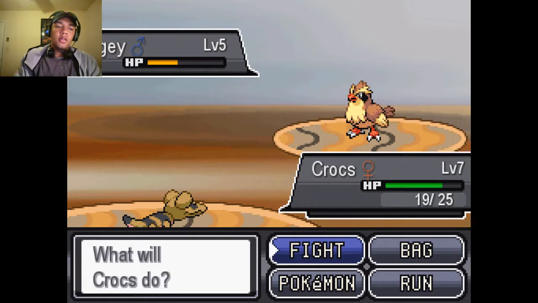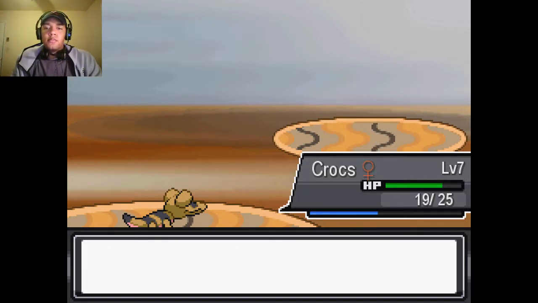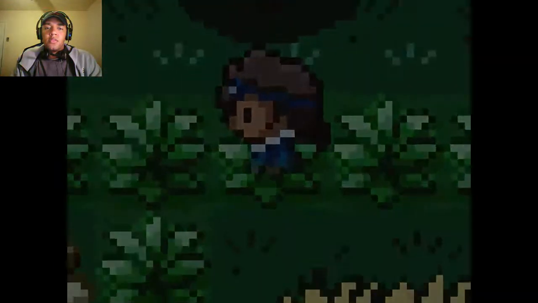Let me start by speeding up the game. Let me actually look that up real quick. I can't be sure. Okay, I don't think there is one, but whatever. Let's go for another bite, kill that, get some EXP. Actually, let's go for another one. Why not?